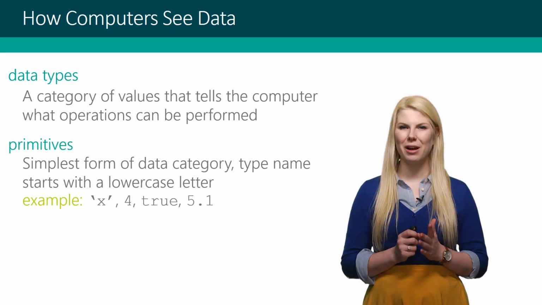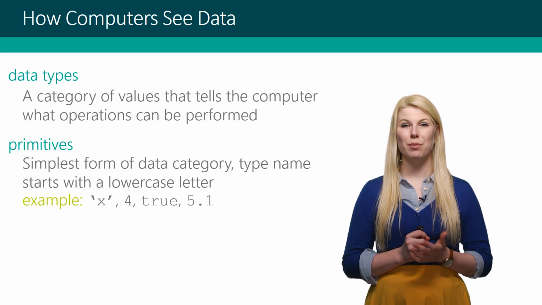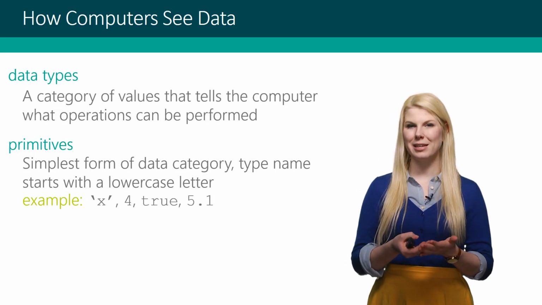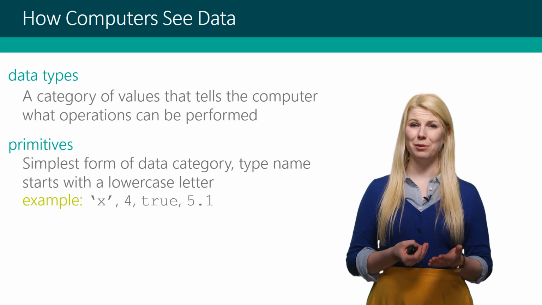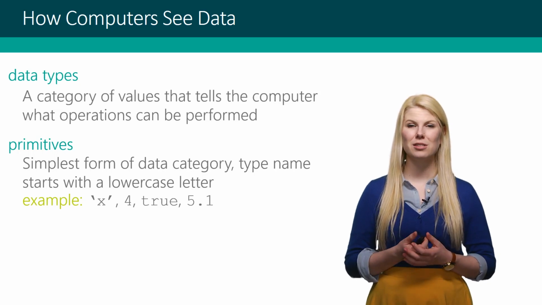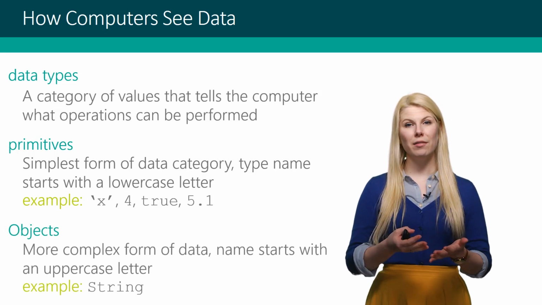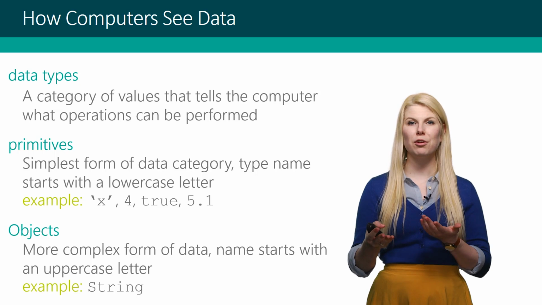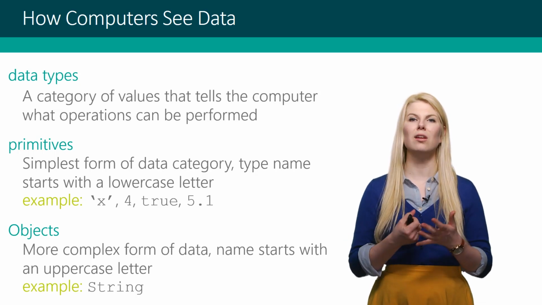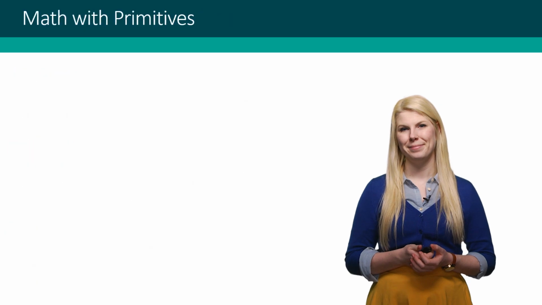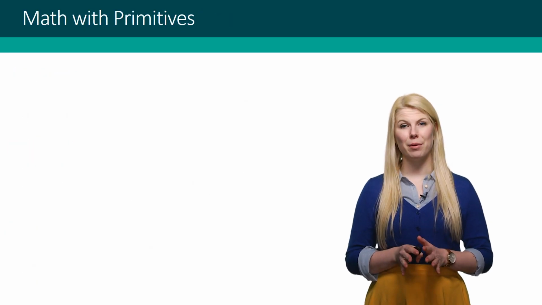There's two categories of data types. Primitives, which are the most basic and simple types of data, things like simple numbers or letters or characters. And objects, which are things that Java has written or you're going to write, which sort of package a bunch of different things along with the data. For now, let's talk about primitives.